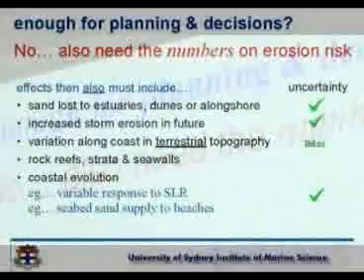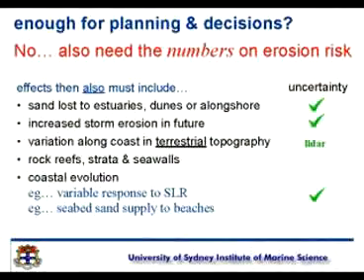Is this enough for planning decisions? Well, it's enough to work out how to protect the beaches, but it's not enough to draw up LEPs or to decide development applications in risky zones, because you need hard numbers. Councils, this is the thing they're crying out for, hard numbers on where to draw lines and such things. So they need estimates. For that, we have to go to a next generation of more sophisticated models that include all these other things that I left out or excluded from previous analysis. I've just mentioned all those things.